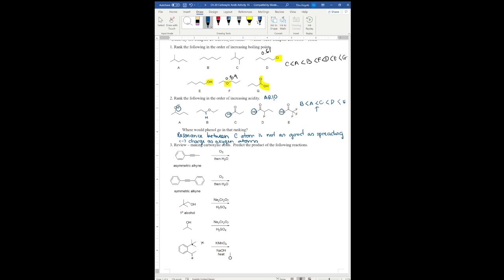Okay, now let's move on to number 3. In number 3, we're looking back at different reactions that we use to make carboxylic acid. Firstly, let's look at oxidative cleavage of alkyne. What happens in this reaction is that oxidative cleavage will break the triple bond, giving rise to two carboxylic acids. In this case, it will produce two different structures. For the second one, with the same reaction, it will give rise to two identical structures.